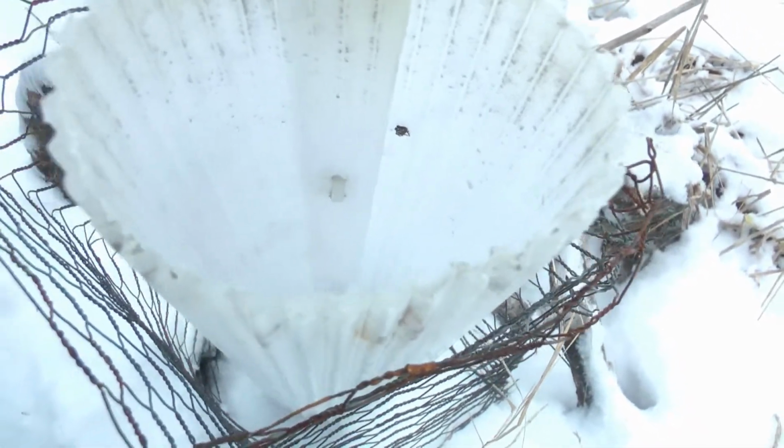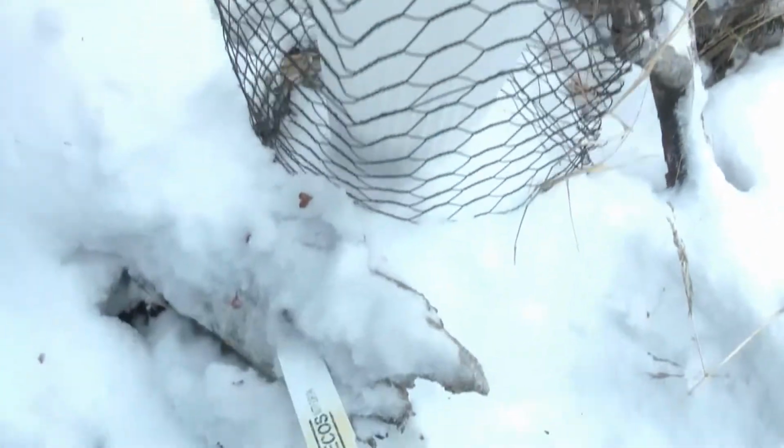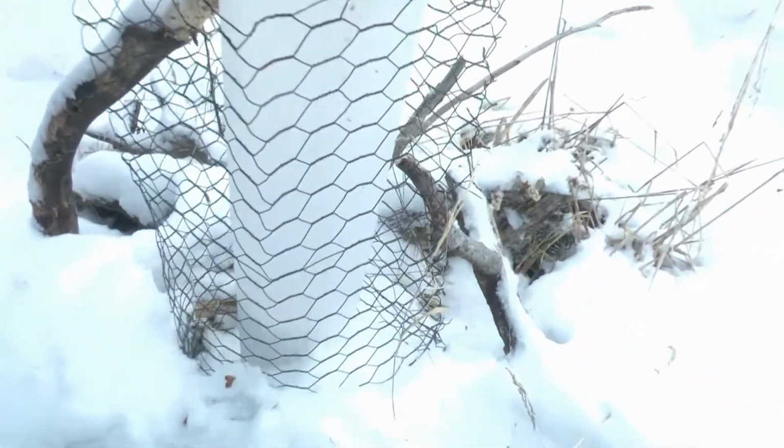Actually, did I plant that this spring or last? I think I planted that last year. So this would be 2 years old since when I got it, however old it was when I got it from this Echols company. And then I piled up some snow around the tube too.